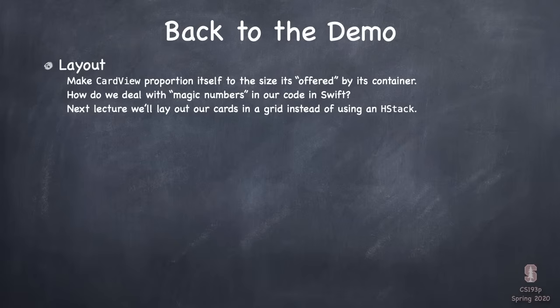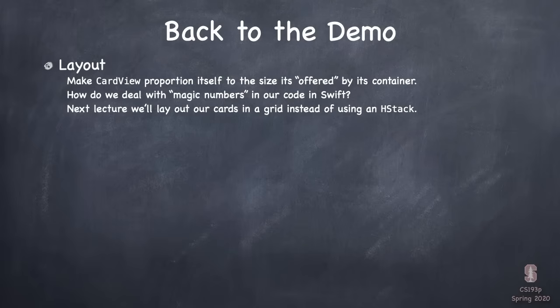I do have a short demo, though, just to show you how GeometryReader works. What we're going to do is what I've been talking about: make our emoji font size better fit the space we're offered using a GeometryReader. While I'm there, I'm going to show you the best way, or the way we've all agreed on, to collect magic numbers in our code. We already have one in there, like corner radius 10. That 10 is a magic number. It really shouldn't be embedded in our code. There's a canonical way in Swift to take that out and put it in its own little space so it's well documented and typed.